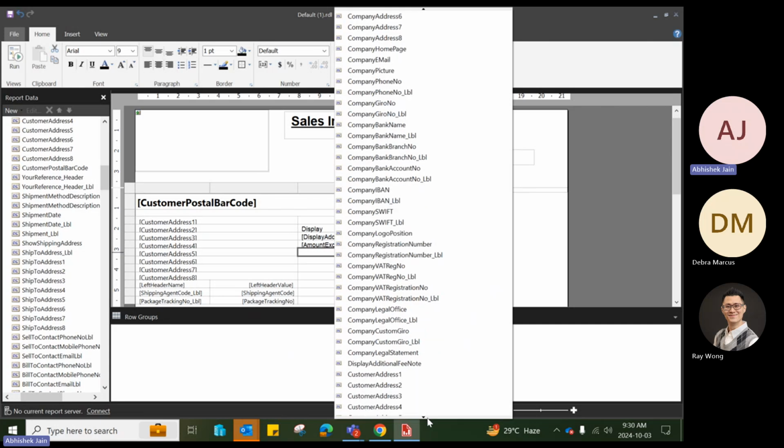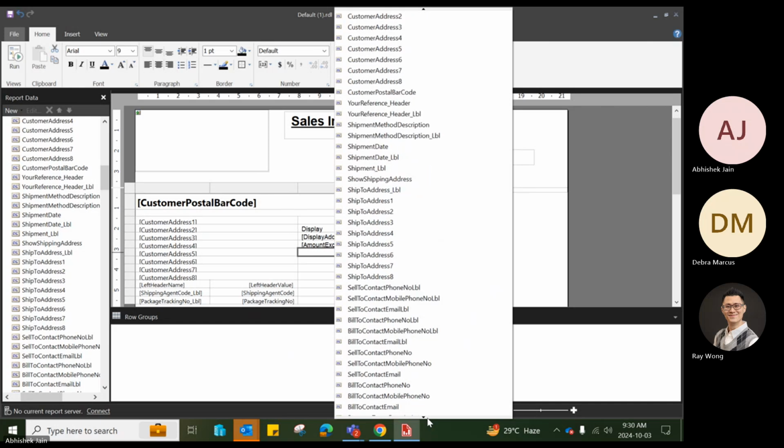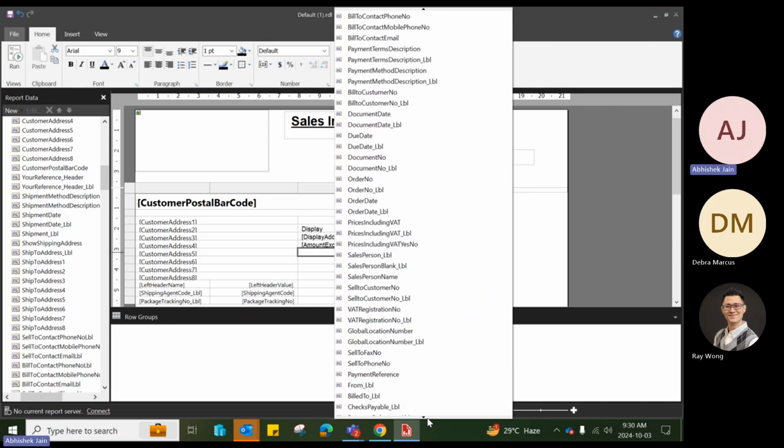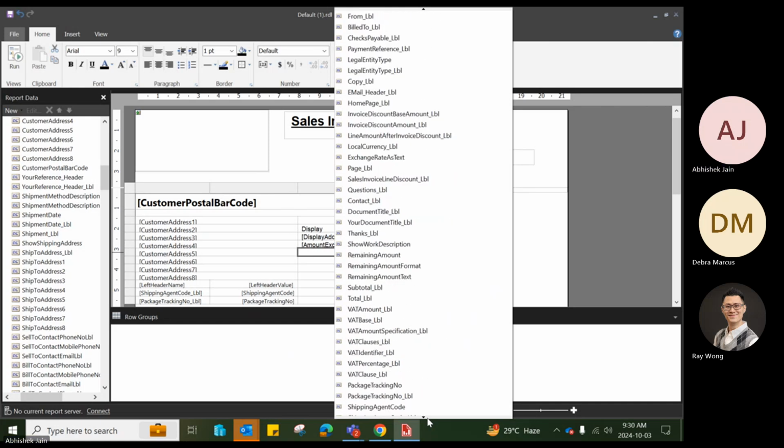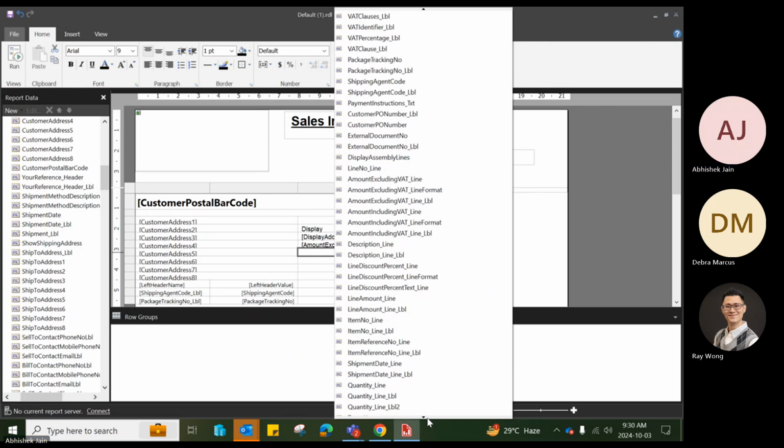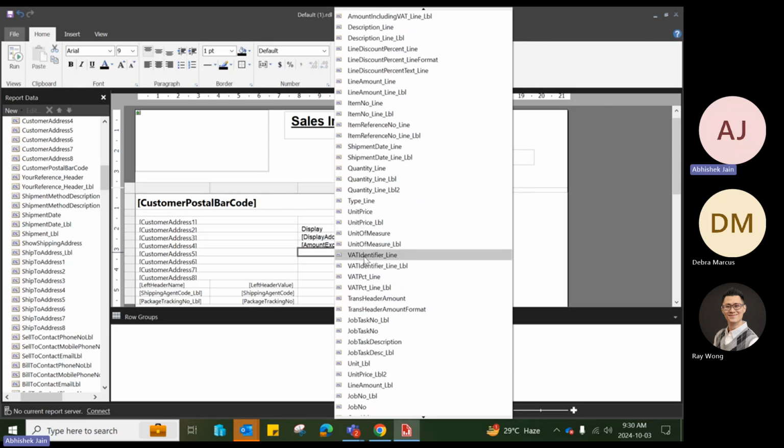So for example, I can add this field. I can keep scrolling down, and I can add other fields for taxes as well. And then once I run my report, I can see which fields work best. But to answer your question, yes, we can actually see GST and PST separately in our reports.